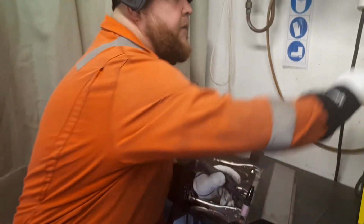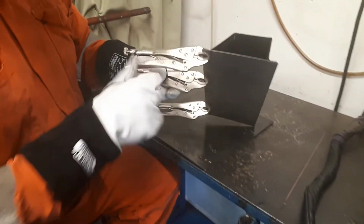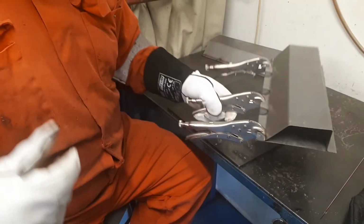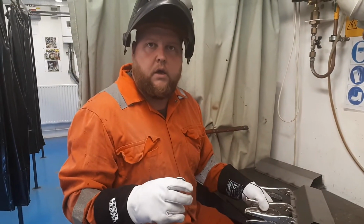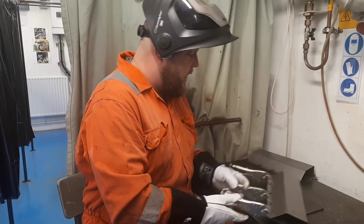Right, okay. The only thing I would take into consideration is that last one I put in there, you can see I didn't move the clamp right to the end. You can see the gaps just opened up where I didn't fully press it down on the end there. And you can see I've had to travel just a little bit further. So it's much less forgiving if your setup and your prep isn't good with TIG. Whereas MIG, you tend to be able to fill it quite quickly. With TIG, you'll find that it will melt the material and run away from you quite quickly, and you'll end up blowing a hole through.